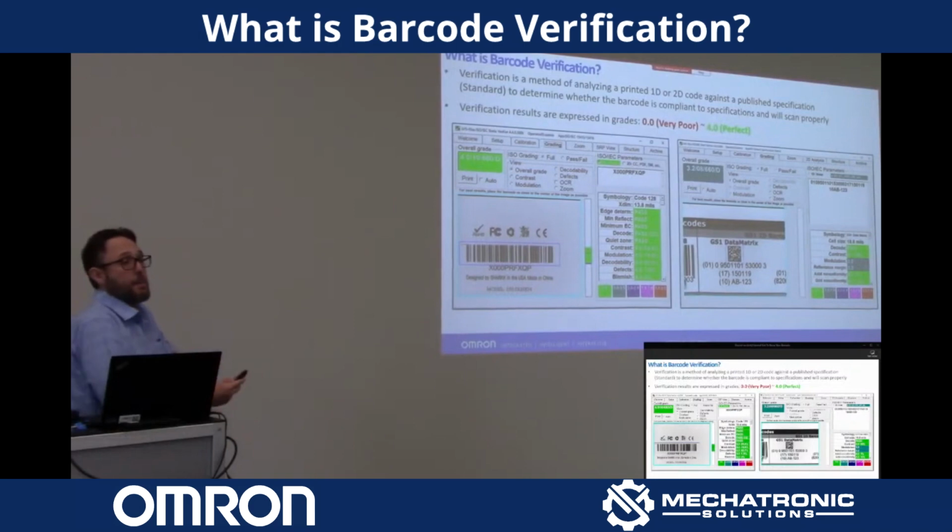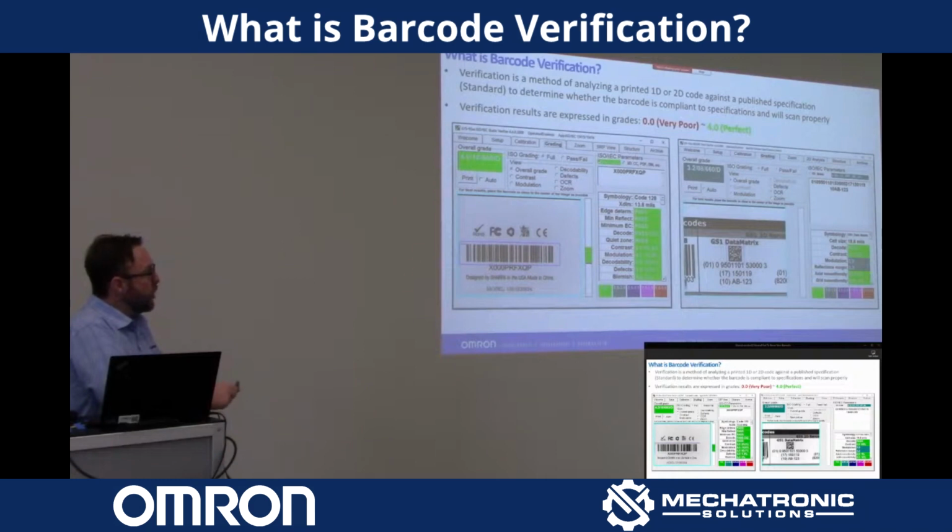Because again, maybe if I encoded incorrectly, my manufacture date may be on there, but I don't need an expiration date, but I look at it and I assume that's the expiration date. And now all your product goes unsold because it expired the second it was made based on improper encoding.